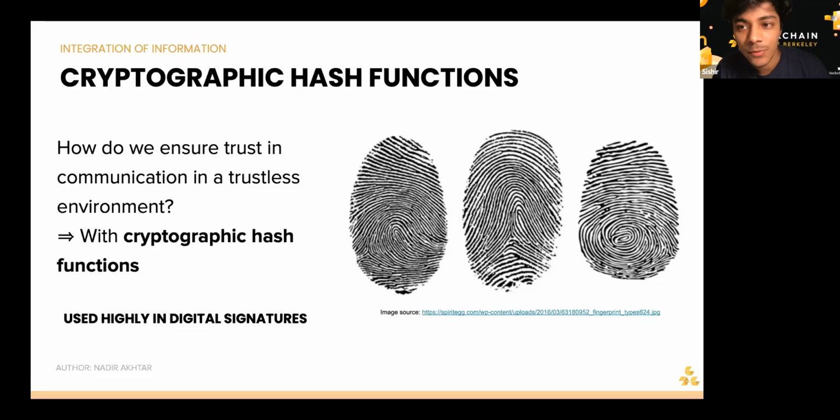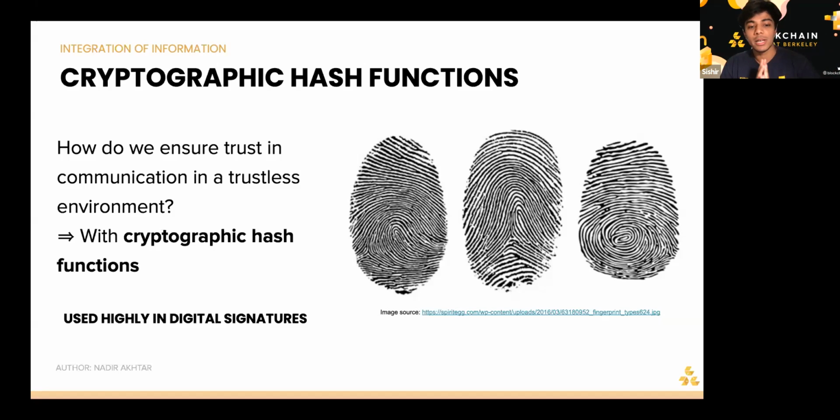Now, why is this important? It is very important because we always have this question in the back of our head, even the people who developed Bitcoin and wrote the white paper, and everyone who's concerned about security and technology: how do we ensure some amount of trust in communication in a trustless environment? Bitcoin is obviously decentralized, where there is no idea of trust. We trust the network, we trust the proof of work mechanisms. So how do we establish some kind of trust in that system? With cryptographic hash functions, we actually can figure that out. There is a mechanism we can use with cryptographic hash functions, and we can maintain some kind of trust between different individuals.